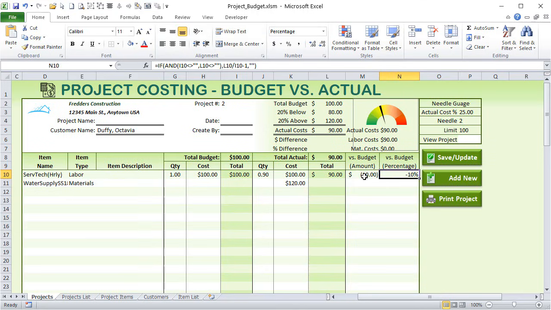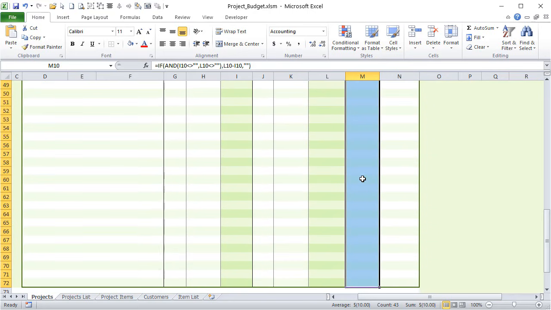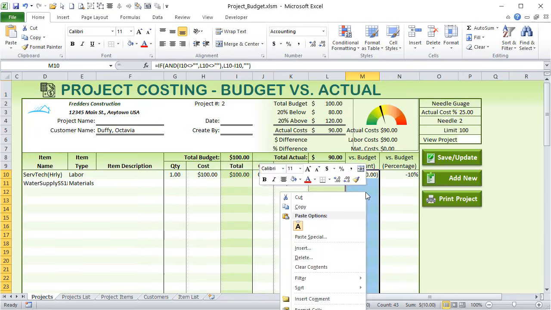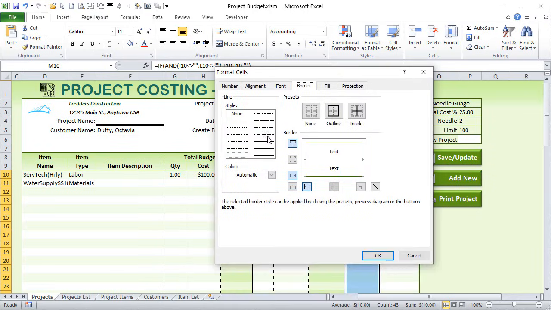Now I just want to add some conditional formatting to make it look right. I want some icons and some things that are going to help us. So how do we do that? Well, that's pretty simple. First, we're going to highlight all the cells that we want to affect, all the way down here. We're going to use some icons for this. First, I want to put a dotted line, a little bit of separator here on the right side.